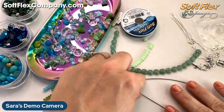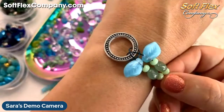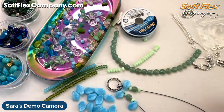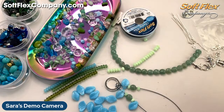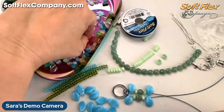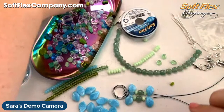Let's see. It's interesting how this looks on my wrist. Let's do the same pattern a few times and just see how it turns out. And if we don't like it, you know what we can do? I did see some two-hole beads in here too. That's an interesting thing as well. I don't know how many of them I have. Let me see. I have at least two, three. That's the thing about a scoop. Ooh, there's also this two-hole bead, which is great. I wonder how many of those I have.